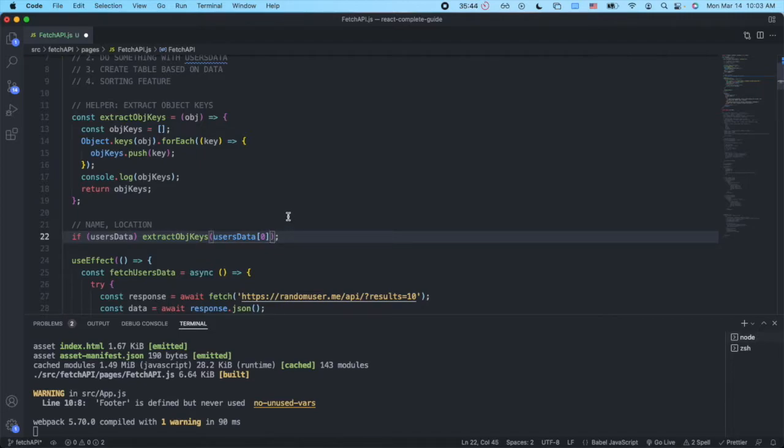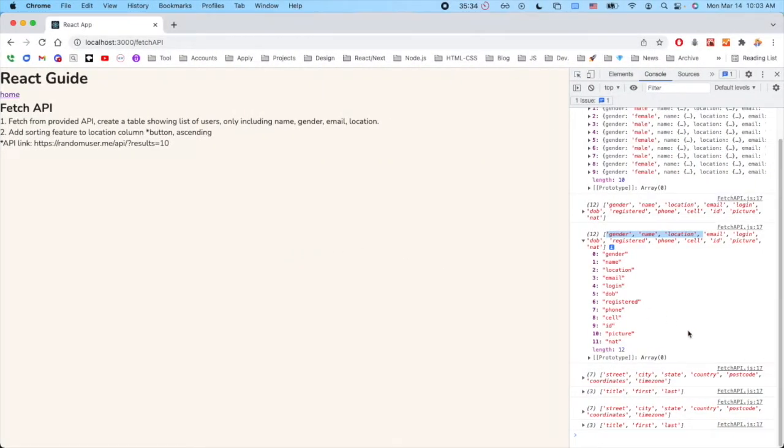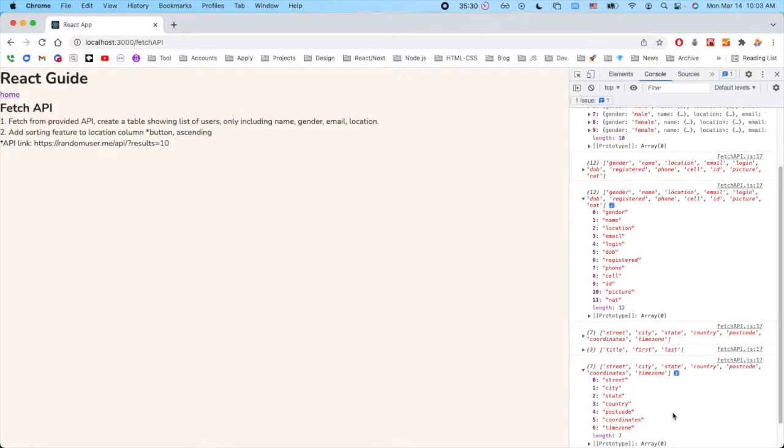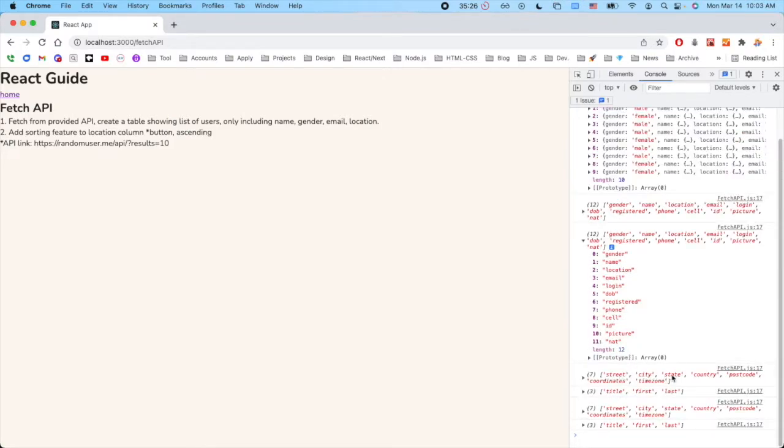Let's see the location, and this is the name. Right, the location, oh wow, the location has a lot. The location has street, city, state, country.